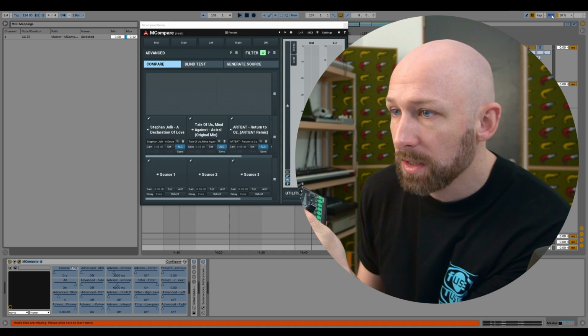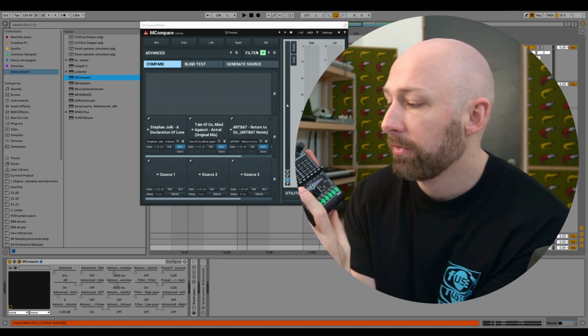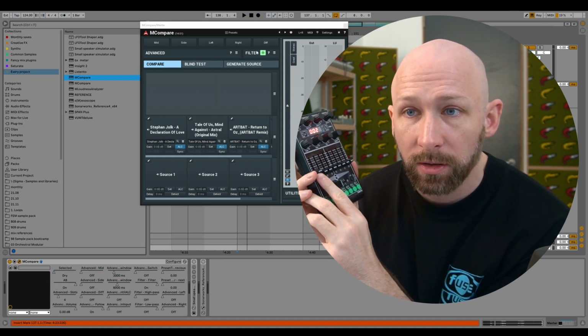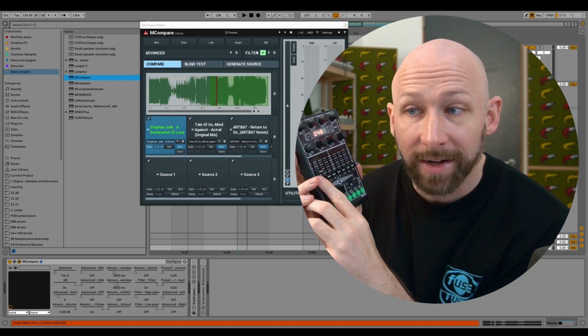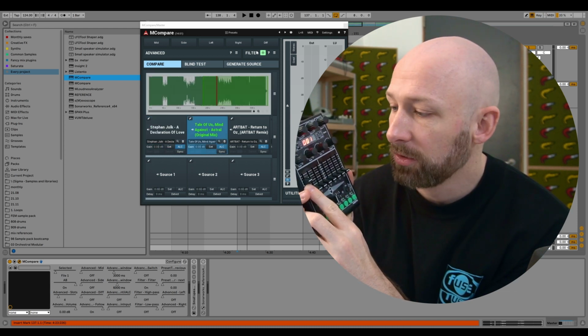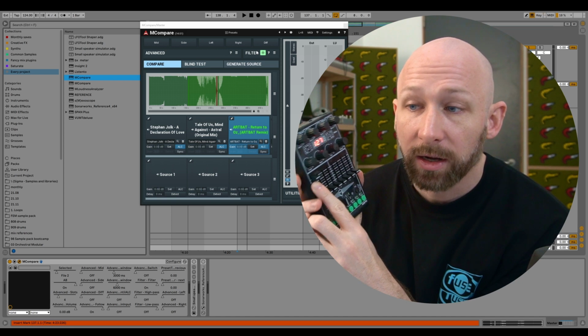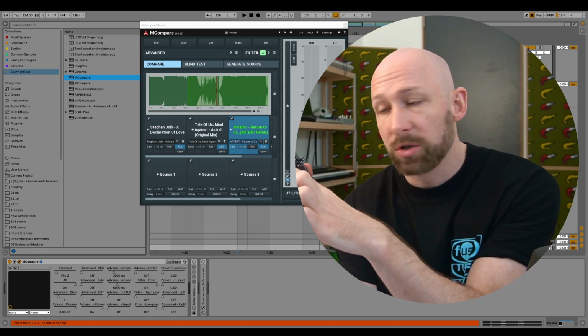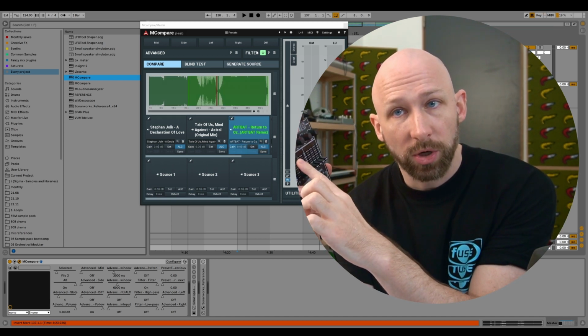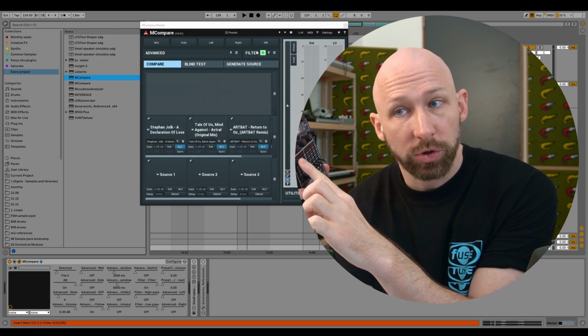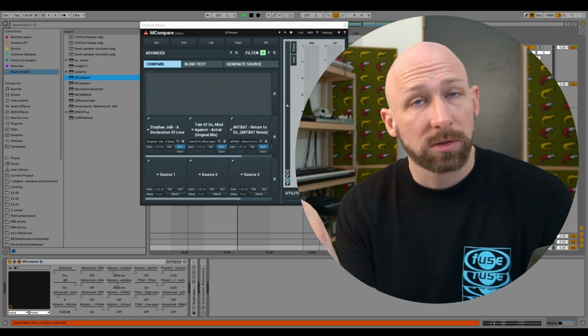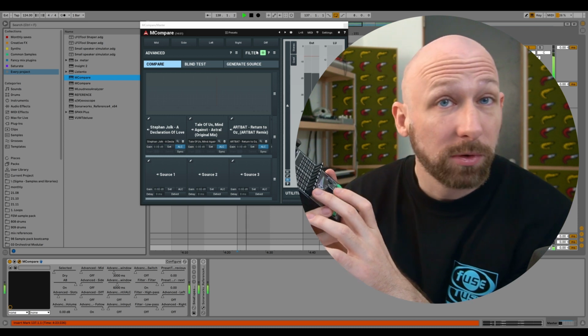So let me turn off the MIDI selection here. You'll see that when I move this leftmost fader, I've now selected the first track, then the second track, then the third track. So I can have this on the desk next to me and just go pull down, push up, pull down, push up. And so let me just do that in practice. Not use my eyes, but use my ears instead.